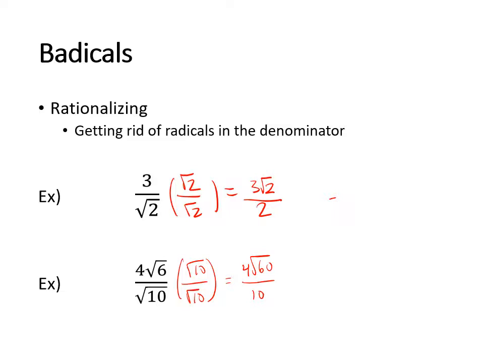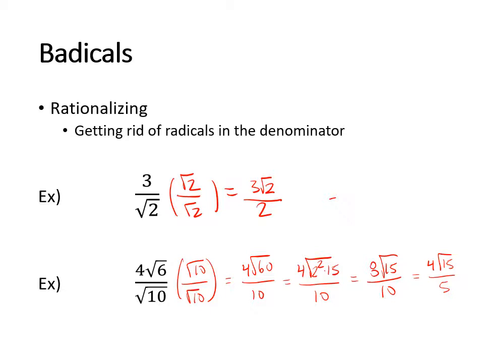But there's some simplification that can be done here. We're not in simplest radical form anymore, because the square root of 60 can be written as 2 squared times 15, since 4 times 15 is 60. So square root of 60 is not simplest radical form. And then we have 10 here. We could take that 2 out, so 4 times the 2 is 8, times the square root of 15 divided by 10, and then of course 8/10 reduces to 4/5, so this would actually be 4 times the square root of 15 divided by 5. Okay, now that's one way to think of it.